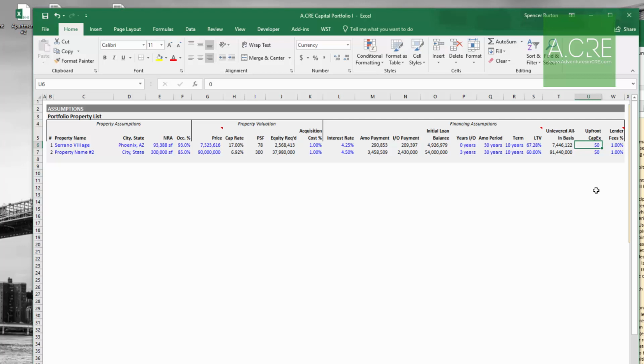In most cases, this stays a zero, or at least in core and core plus type valuation, we're going to keep this at zero. And then finally, lender fees.